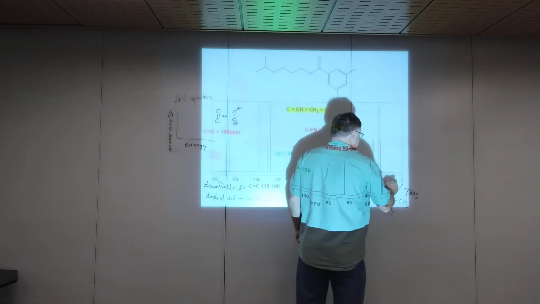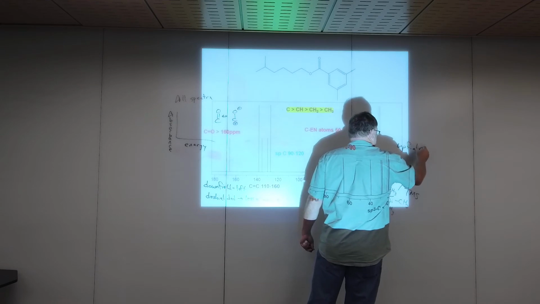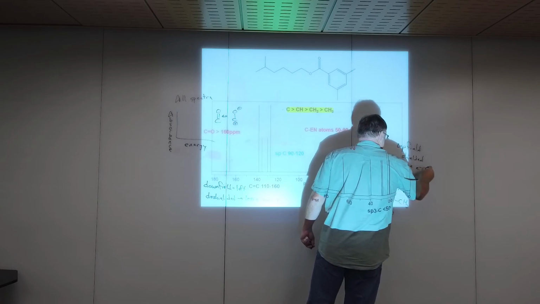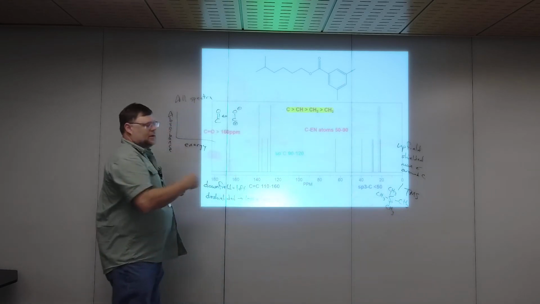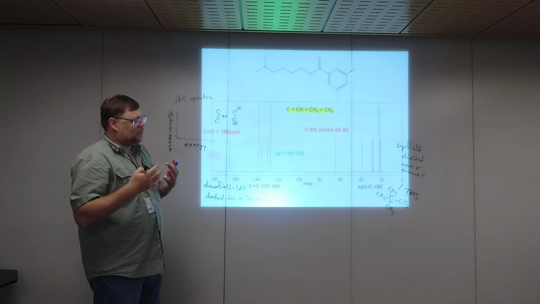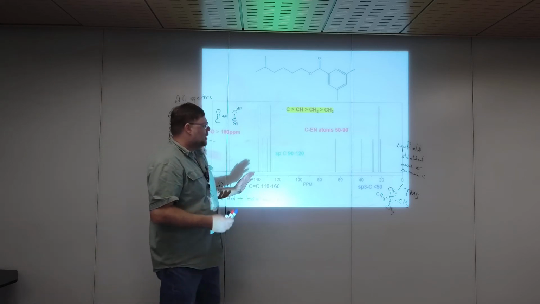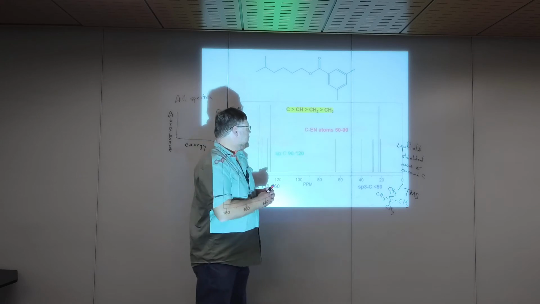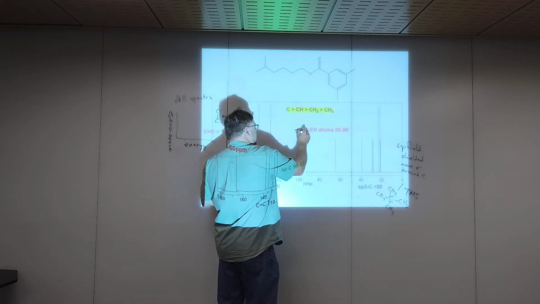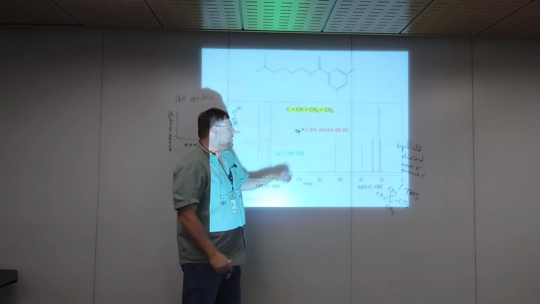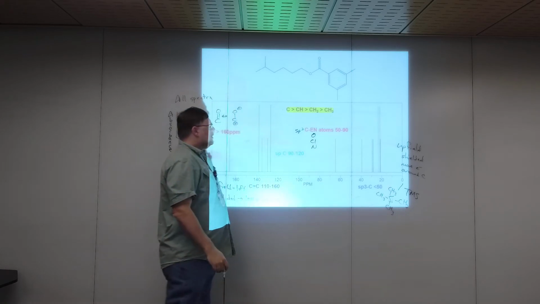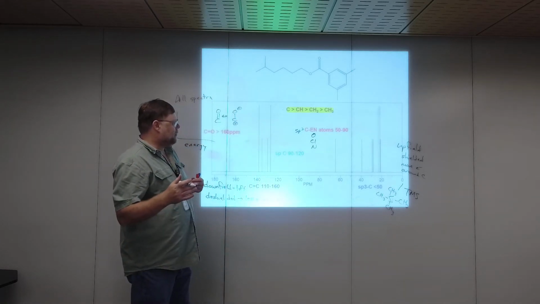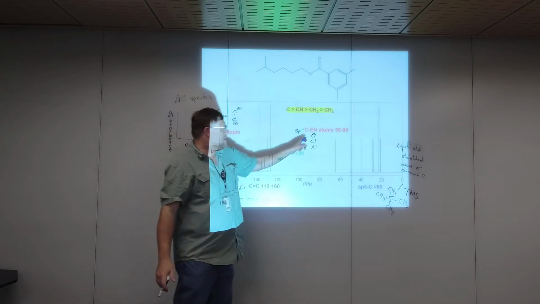So upfield, we're shielded, right? More electron density around the C. So upfield is to the right. We say that's shielded. Those carbons are going to have more electron density around them. So on the sp3 carbons, I should say this here. Sorry, sp3 carbons bonded to an electronegative atom. This could be O, Cl, N, etc. So an sp3 carbon bonded to an electronegative atom is going to be kind of 50 to 90.